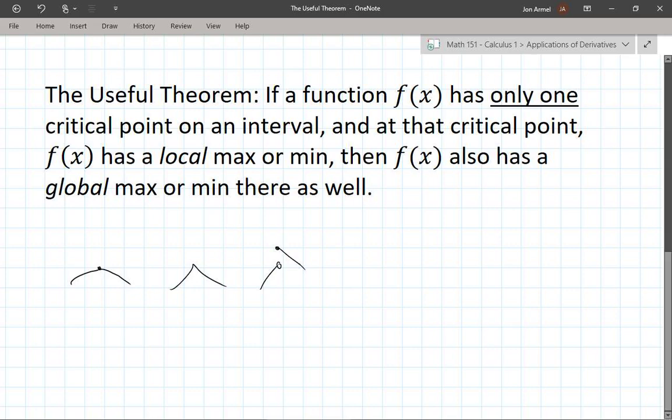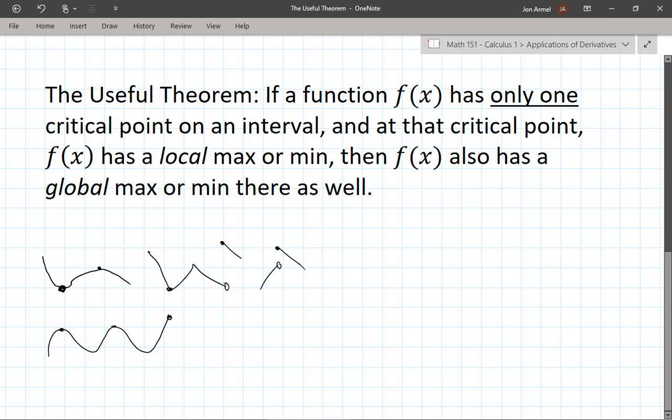So if I think about this picture on the left, in order to go back up and get a global max, the function would have to turn around and go back up, but then there would be this extra critical point there, right? And even if the function's all jagged or something, somehow it has to turn around, and that point would be a local minimum. And even if you had a jump discontinuity, maybe you've got something like this, that counts as a critical point as well, because if a function's not continuous, then it's not differentiable there, and that makes that point a critical point. So there's really no way the function can turn around, unless you have other critical points. So in cases where you have multiple maxes and mins, you might have something like this. And then you can have this be your maximum, even though you've got these other local maxes here, right?